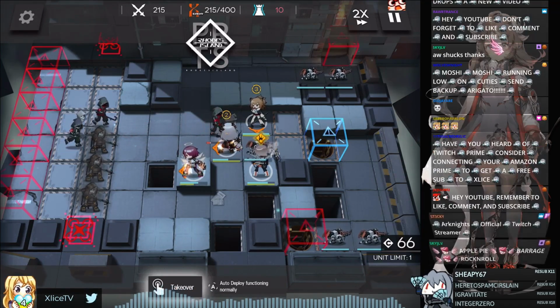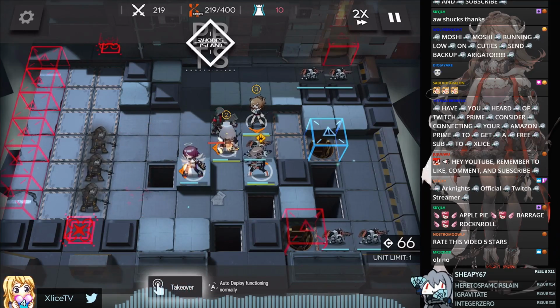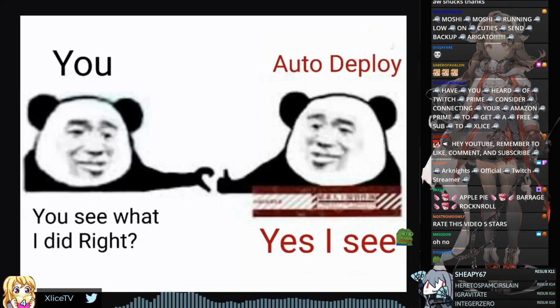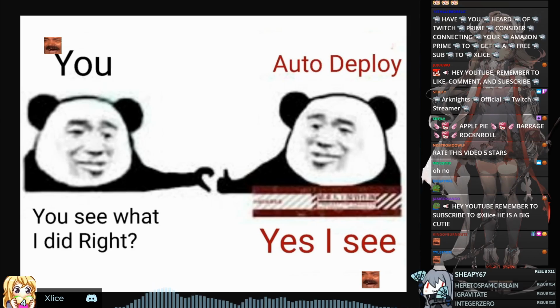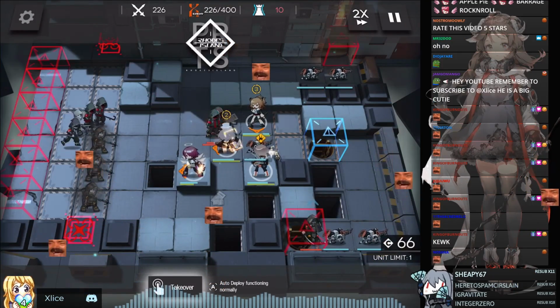Oh, and disclaimer while this run is happening. In case auto deploy somehow fails, which has definitely never failed in the past before, just want to say that, you know, your boy tried, right? Just on the off chance that something bad happens.